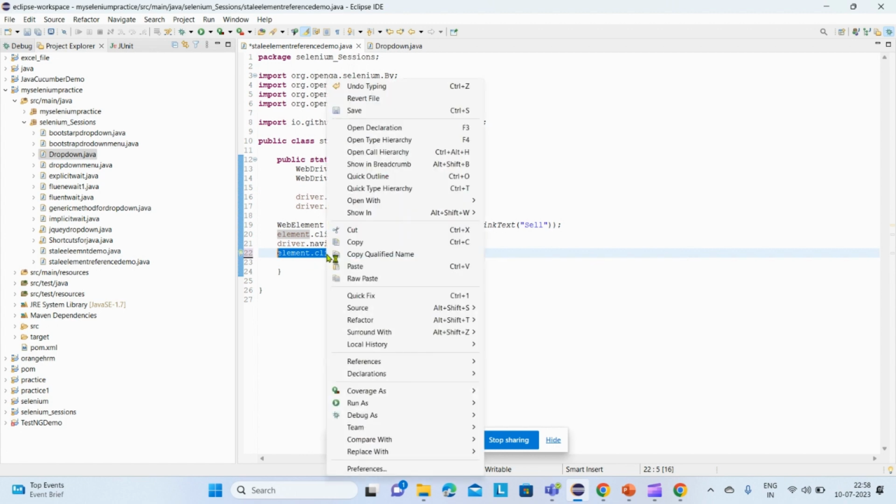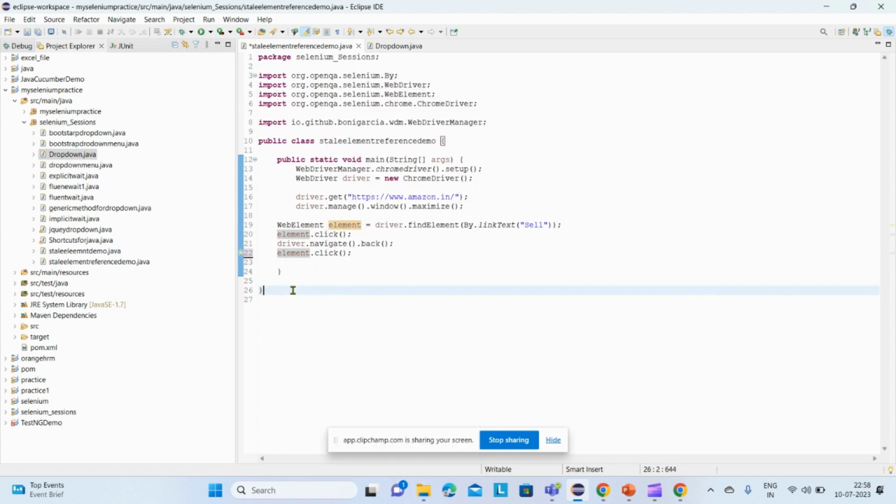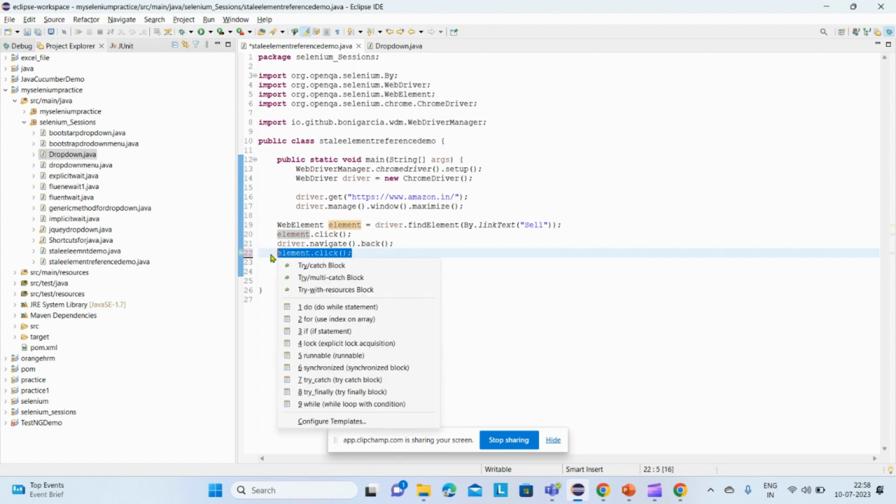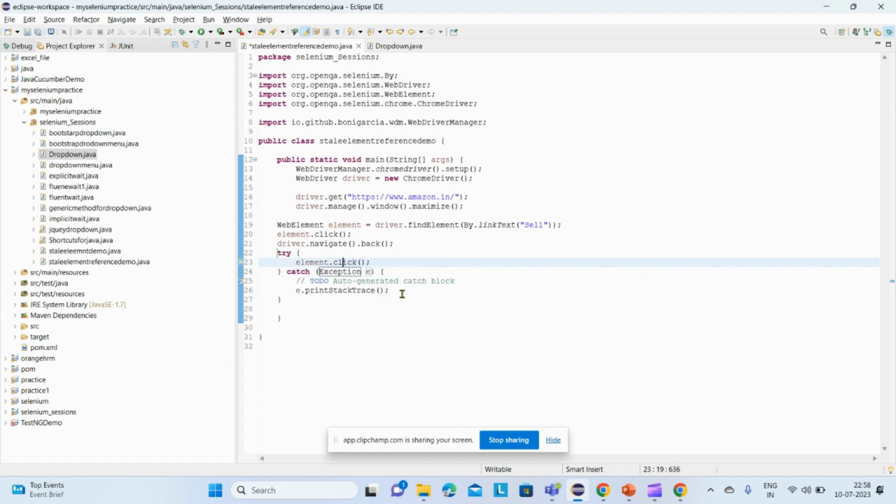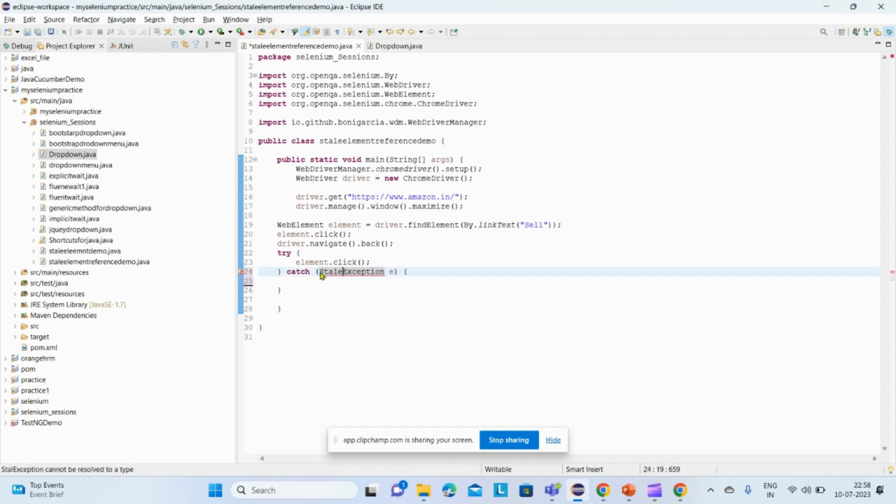Select that and press Alt Shift Z. Here you can see the try catch block, take that. Now the exception here is StaleElementReferenceException. I want to delete these lines. Now import this, Control Shift O.